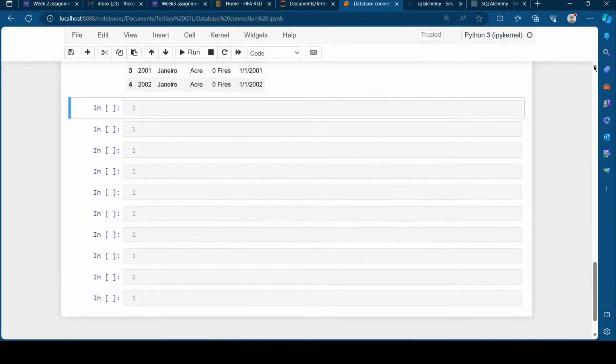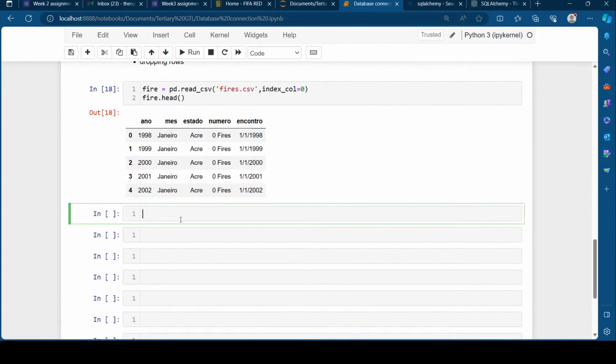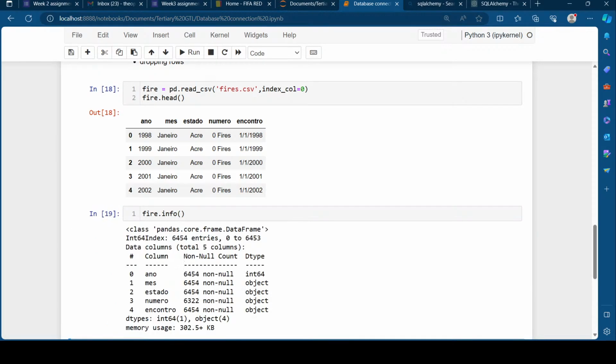Oh, sorry. So whenever you have your data set, you want to know what you are dealing with, right? So dot info. When you do dot info, we have 6,454 entries starting from 0 to this. We have a total of 5 columns.